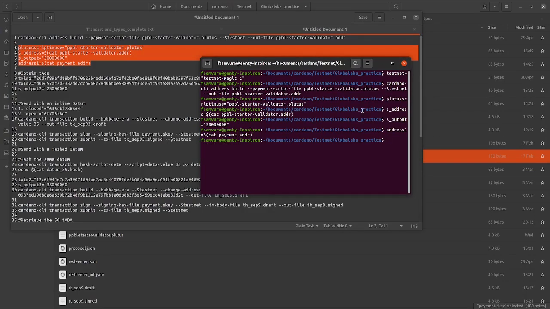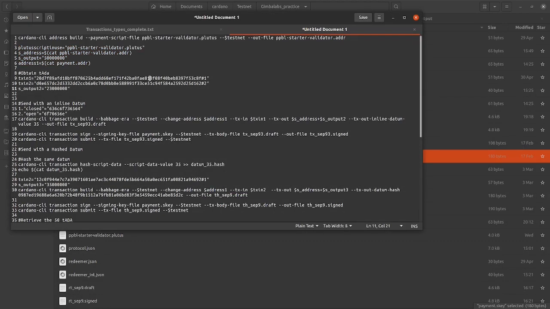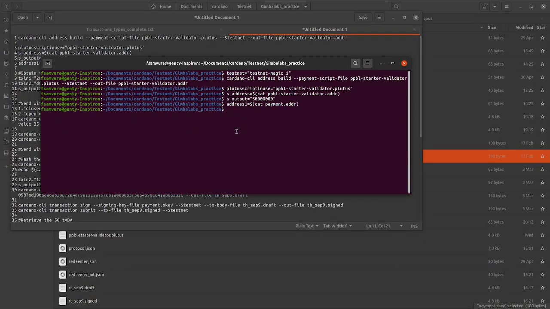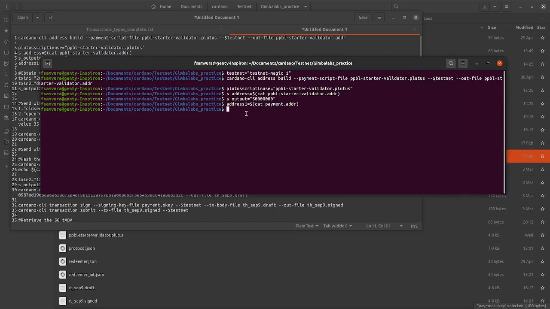Now I need to find UTXOs to use for my transaction. I will be looking into what UTXOs I'll be using. Let me make this one bigger. I didn't write that, but I know how to write cardano-cli query utxo.